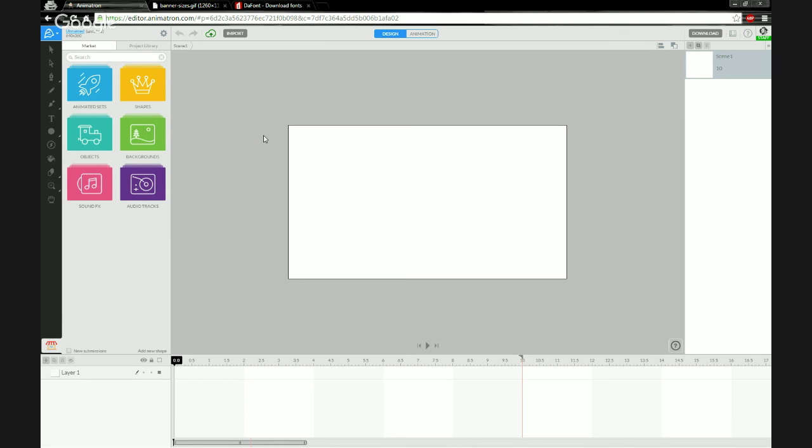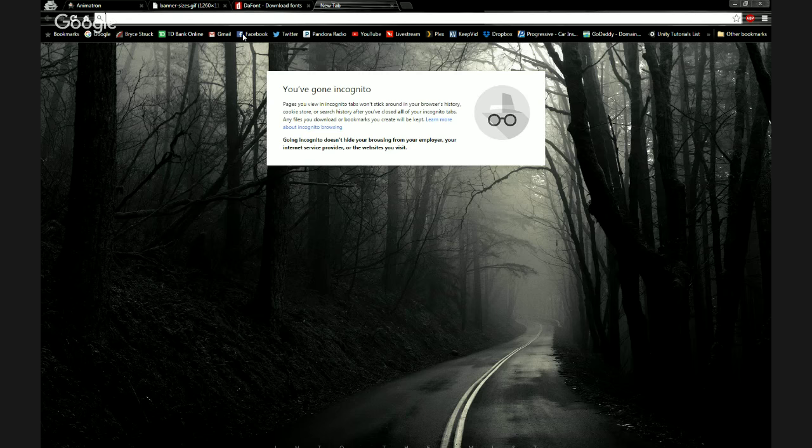For those of you who are not relatively aware of the web banner sizes or how you would campaign your web banner sizes, you can always just go directly to Google and type in this information. I'll create a new tab and go to my Google search.